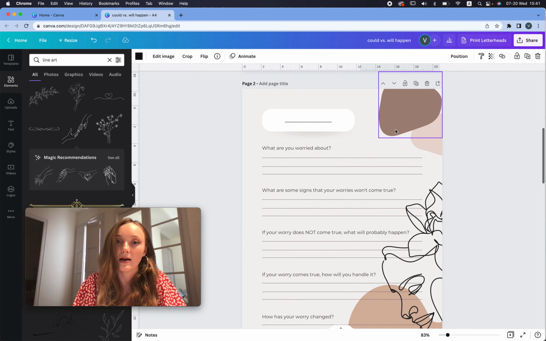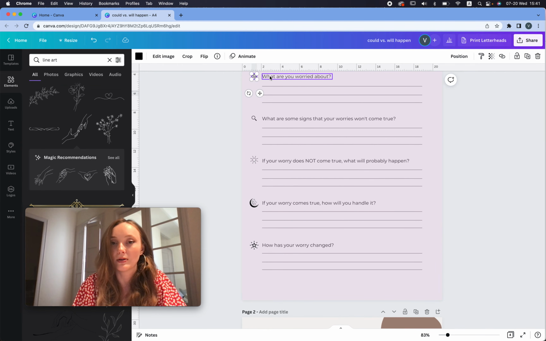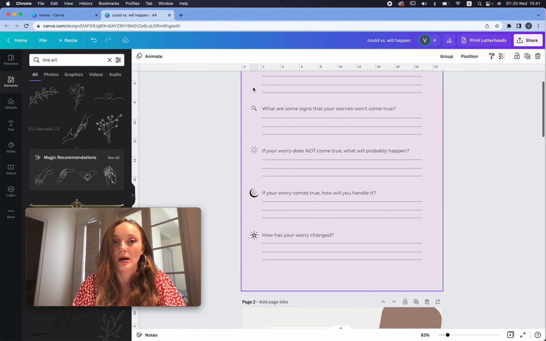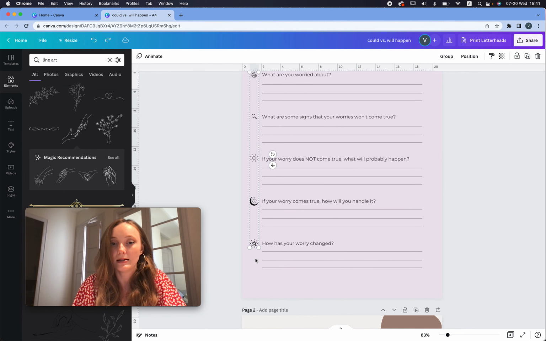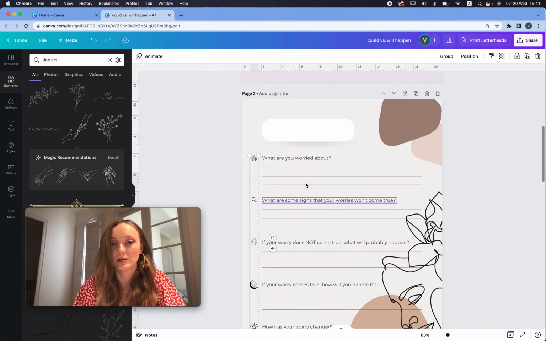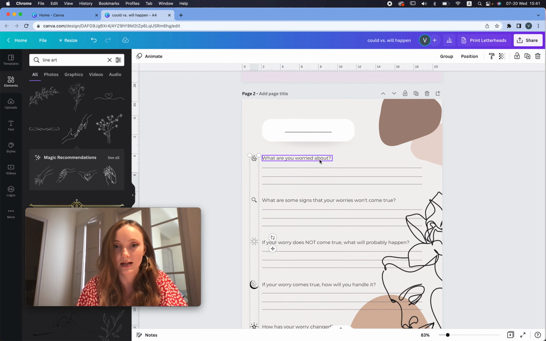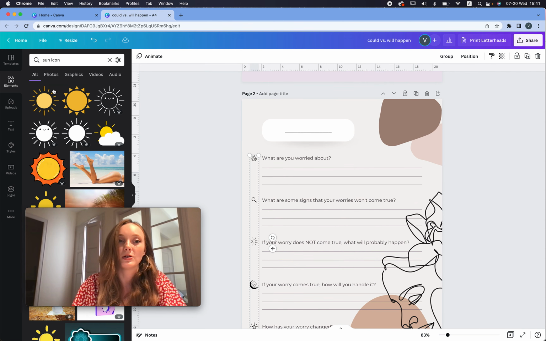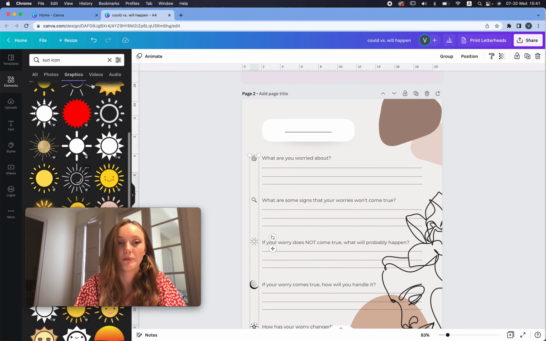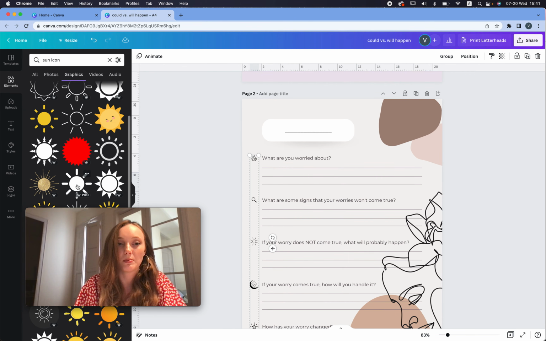And here we have some icons. So I just chose the icon that matches the question. So again, I can just copy all of them and paste them. As you can see, if you copy the icons like that, and then if you click on the page itself, it's gonna actually paste them right where they need to be. So it's perfect because I don't need to do anything else. To find these icons, I just would write sun icon and then choose the sun I want. I can go to graphics and just choose whichever I like. Some of them are gonna be pro, some aren't.